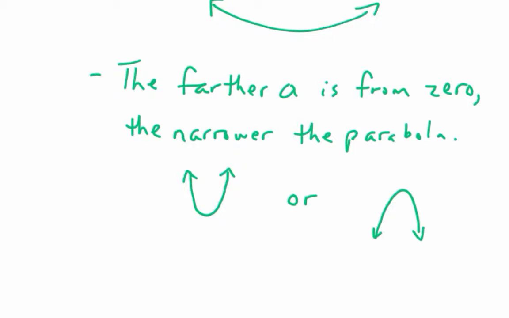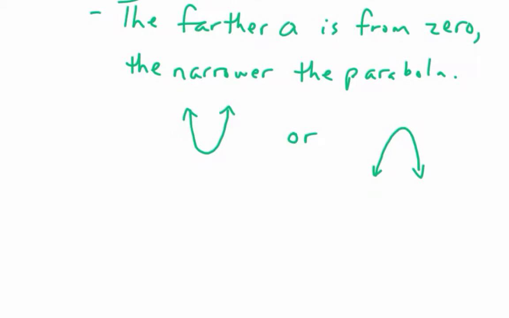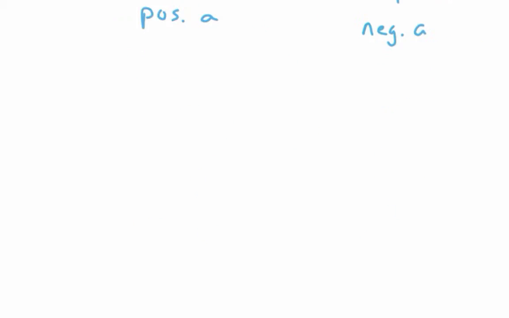The difference between opening up and down. People remember what makes it open up versus open down? Yeah. So anything that opens up is a positive a. We had that in the notes earlier, but you could say positive people, they smile a lot, whereas somebody who's really negative tends to frown. So a negative a, that'd be somebody who frowns a lot, with a very large, disproportionately large mouth.